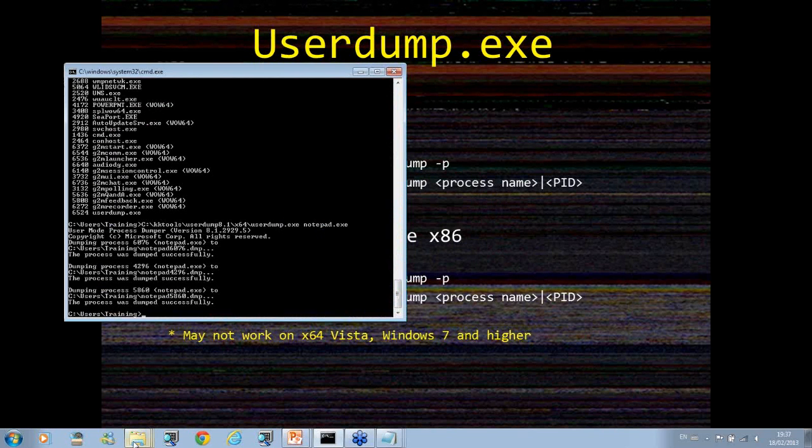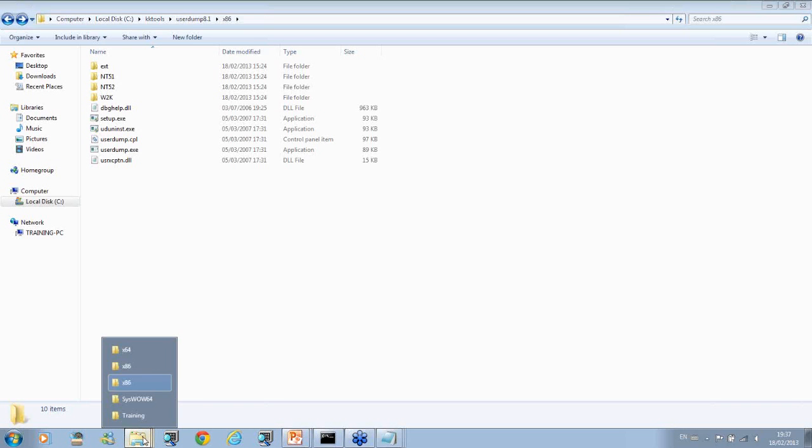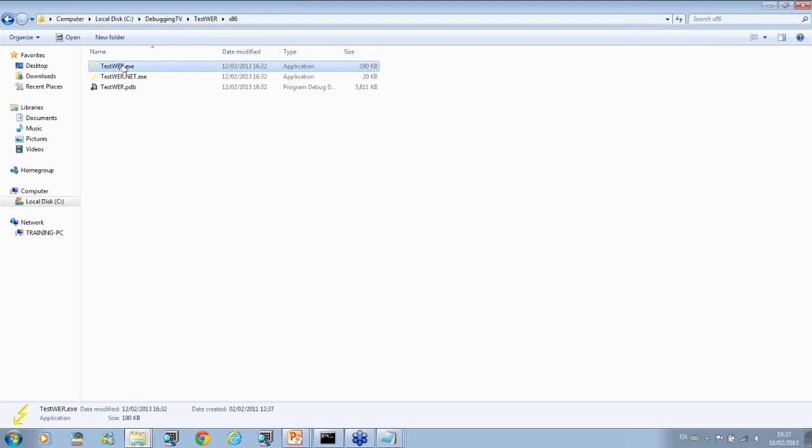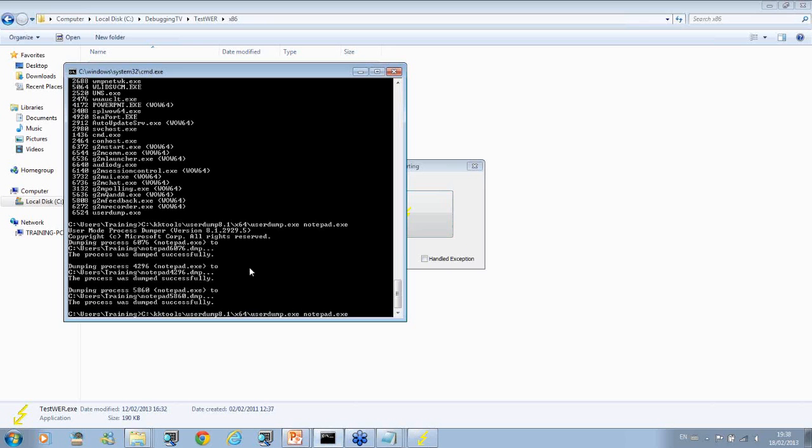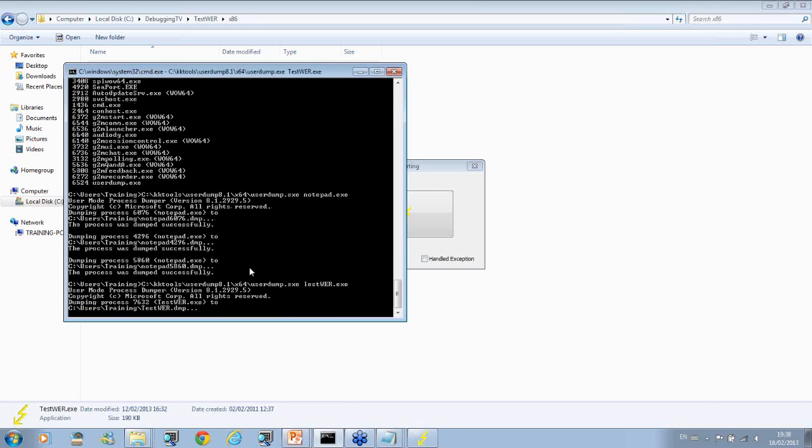I show you, so again I use the test Windows Error Reporting application. This is the 32-bit version, and if accidentally you get a dump of it using the 64-bit version of Userdump, let's do it, then you can still analyze 32-bit stack traces.